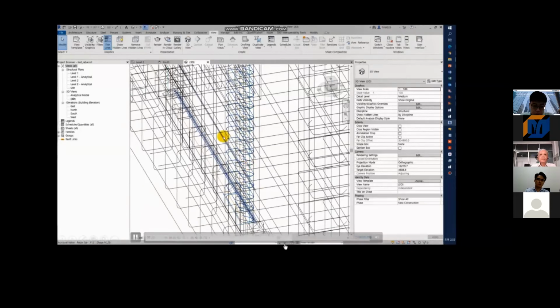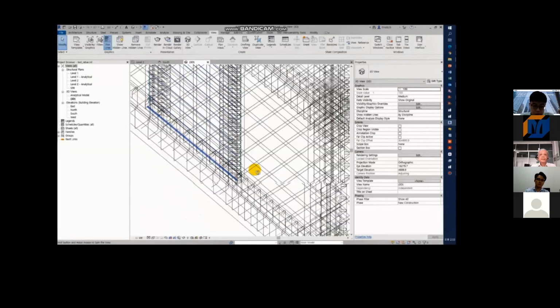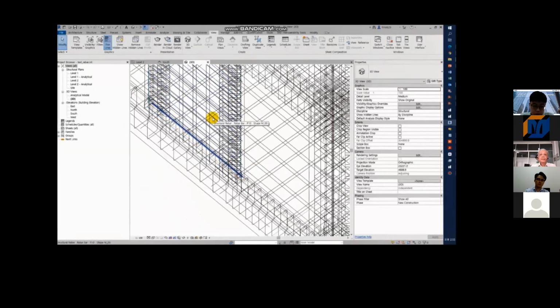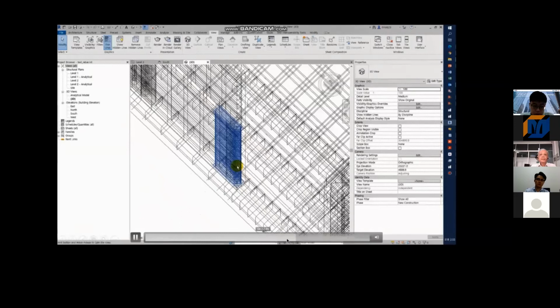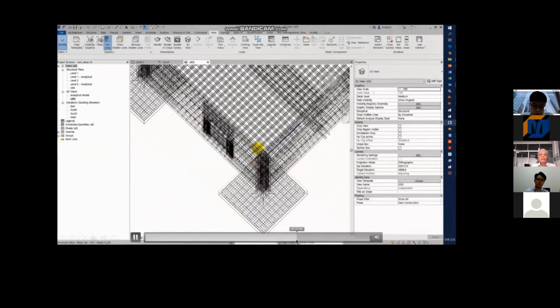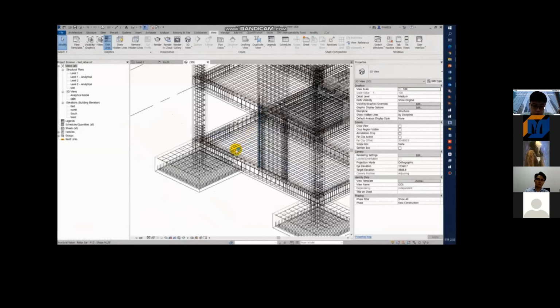The following is the dowel bar for the vertical rebars in the wall and the wall rebar arrangement. Lastly, slab rebar arrangement.